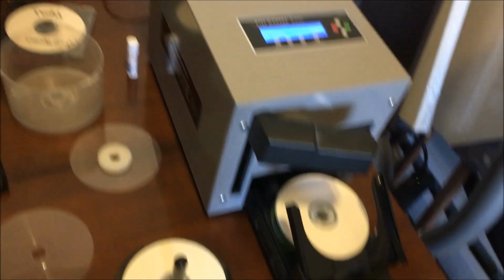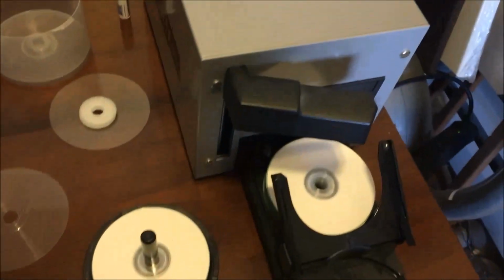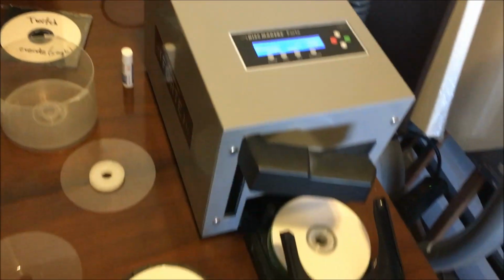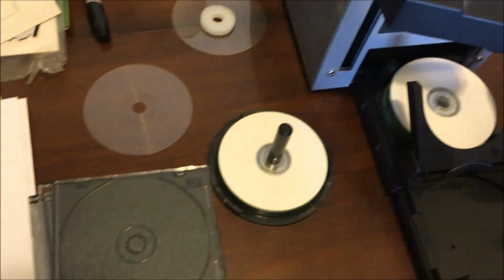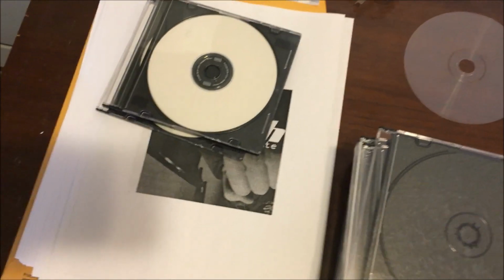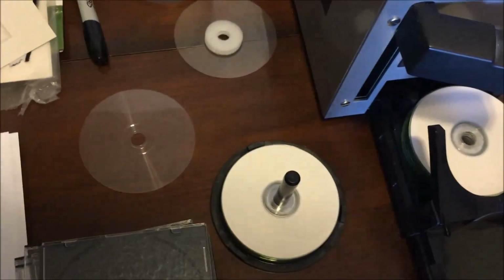As you can see here, we've got a little CD duplication machine, and we're making up some CDs. We haven't done this in quite some time. We've got a cover here for the single, "Execute."